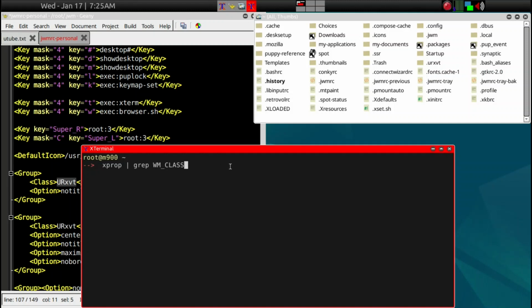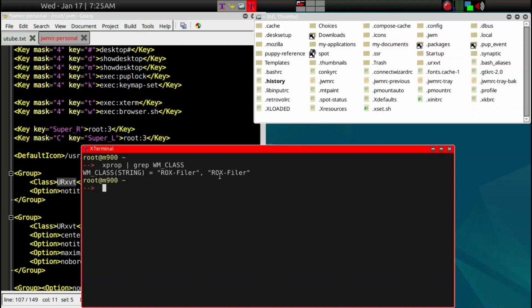We're going to hit return, and then you see the arrow changes, and then the application of interest, in this case rox, we just click on the title bar there, and then we're going to get two names.